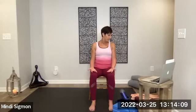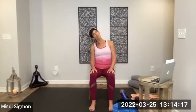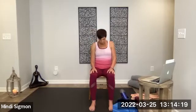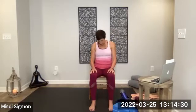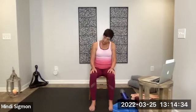A little turn side to side. And then feel free to, when you come to center, roll your ear over your shoulder and then the other ear over. And you can start with a smaller circle or large. Whatever starts to break up adhesions and work out tension. Good work.